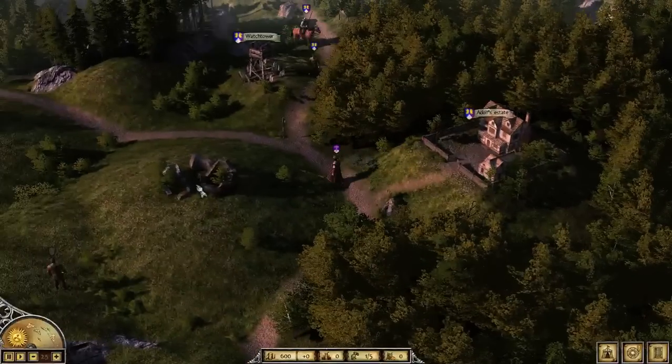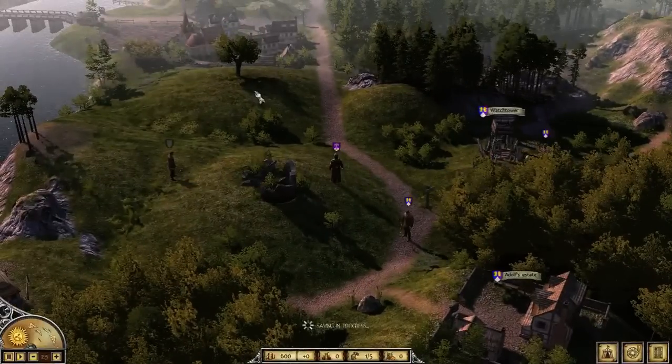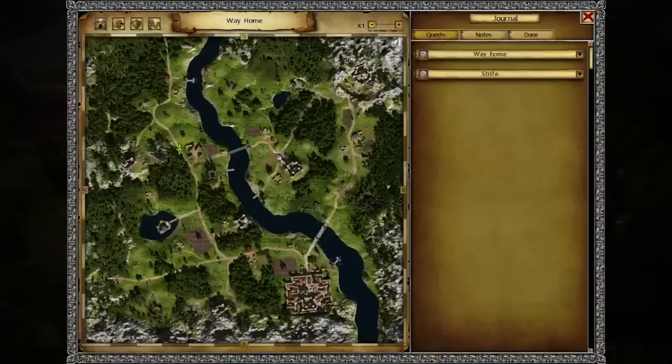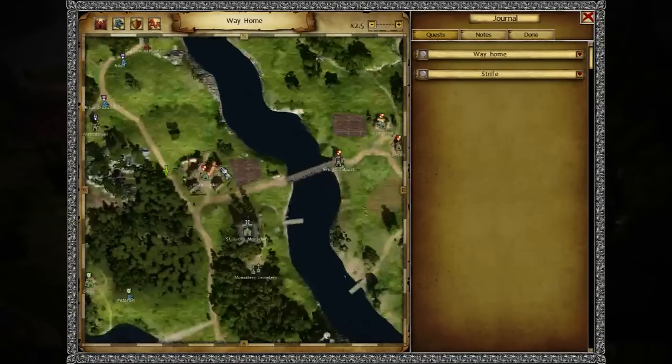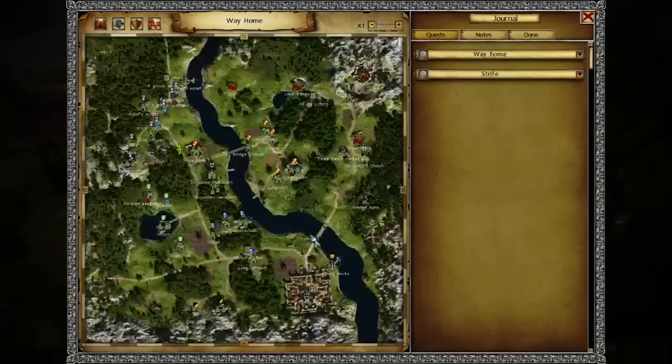Well, what we need to do is to find a village where we can hire troops. It's gonna be our biggest problem. Now, before, you know what? Let's take a look at the map, shall we? We've seen this in the previous episode, but now I'm gonna take a closer look at this place. As you can see, it's very large.